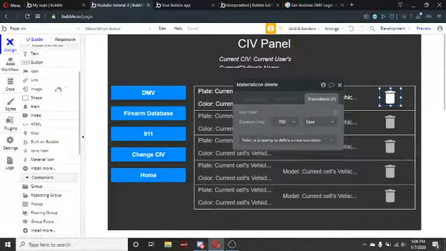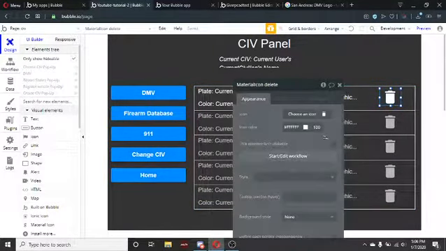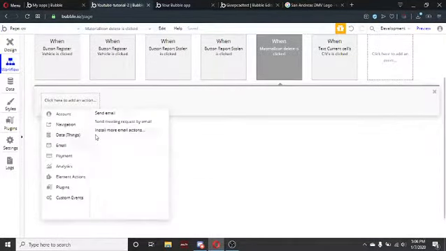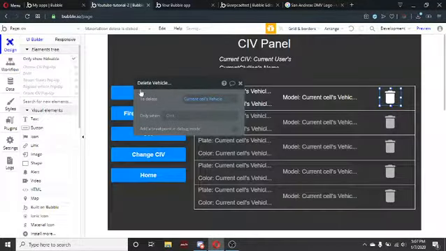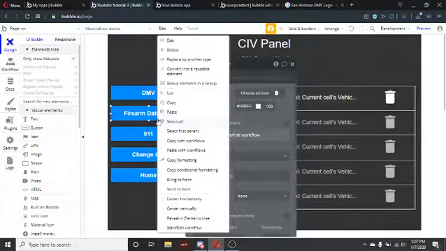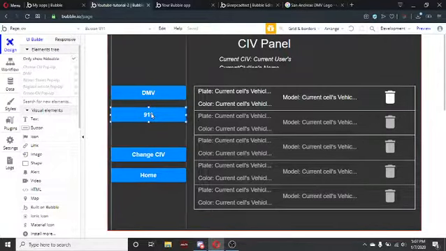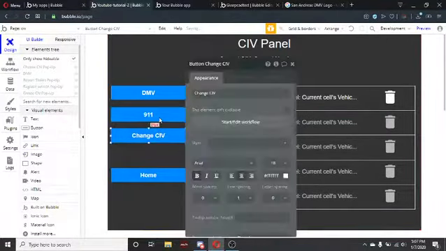Oh yeah, we might need to do this. So if we go back into the shoes, I'm actually going to control C this icon. After I control C that, I want to press start/edit workflow on that icon. And I want to data things, delete thing, current sales vehicle. So, there we go. And I'm actually going to delete the firearm database. Don't delete the firearm database if you want a firearm database. The reason I am is because it's literally just the same as the DMV except it's firearm.